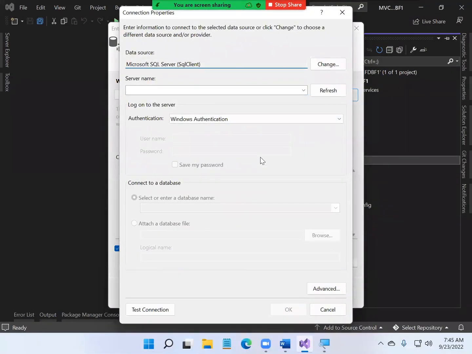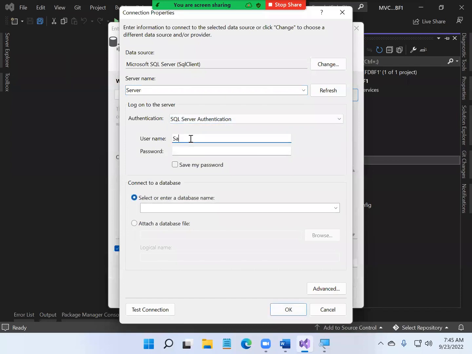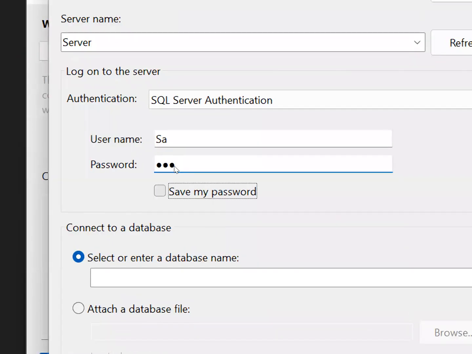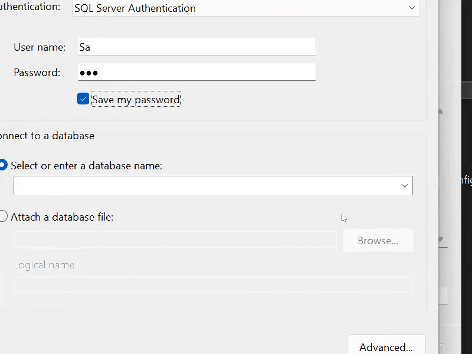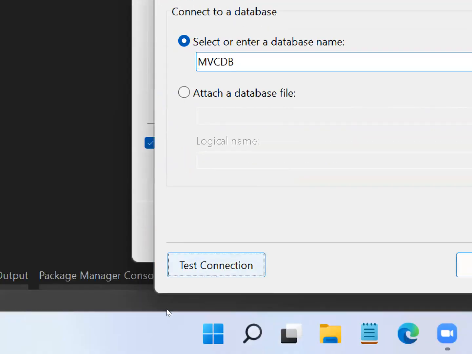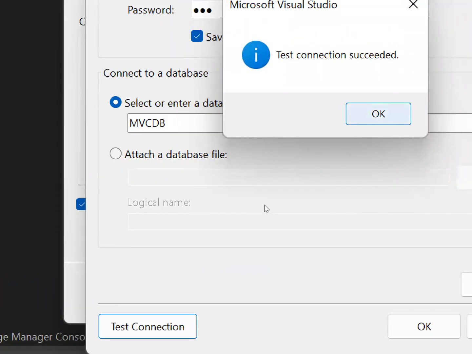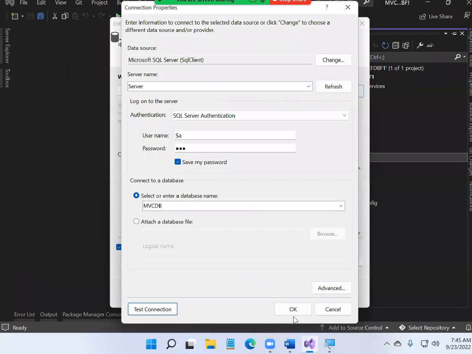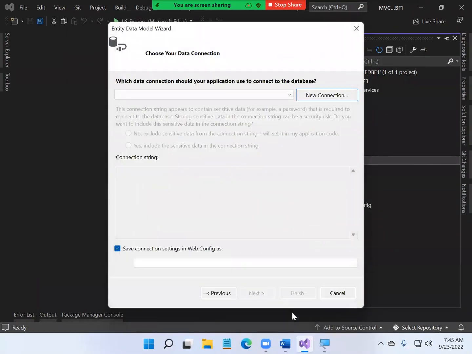You can start your configuration now. What is the server name? Authentication is SQL authentication. User ID SA, password 123. Save my password and choose your database. What's your database? MVC DB. Once you go for test connection, click on the OK button.